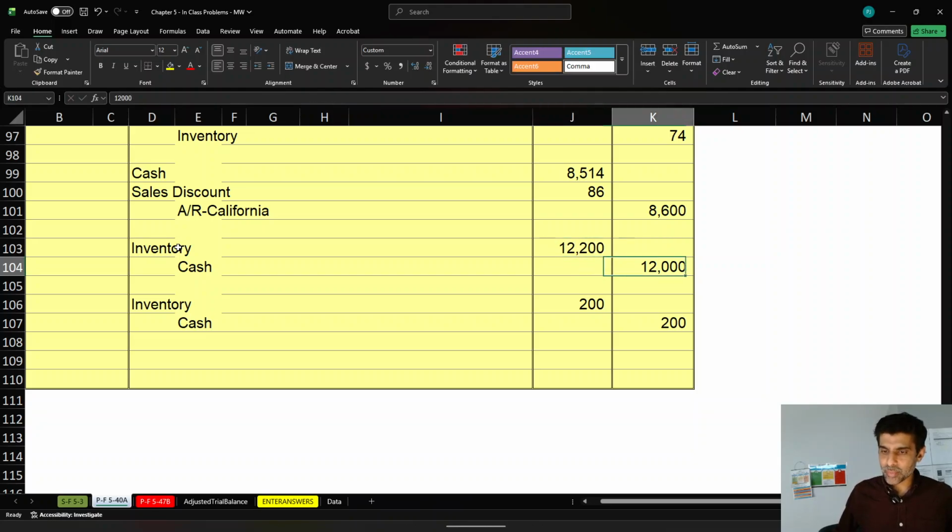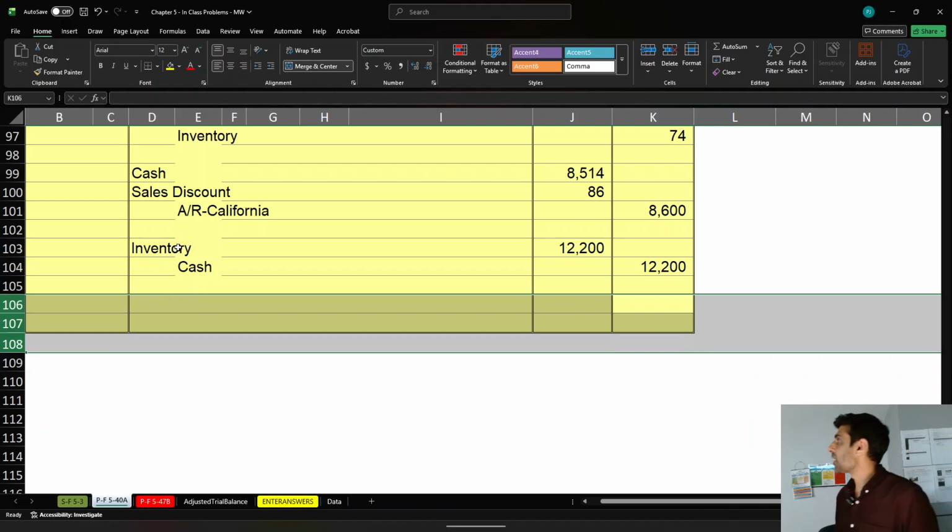Now, you have some discretion as the accountant how you want to do this, because all that matters in the end is that your ending balances are correct. Both of those are going to give you the exact same balance for inventory and cash, but you would just have to write a memo so that the manager or whoever understood the economic reality of that journal entry, because it's not clear by just looking at it what was happening. So as a thorough accountant, you would make a memo to say, hey, this was for the purchase and the freight. The freight was 200.